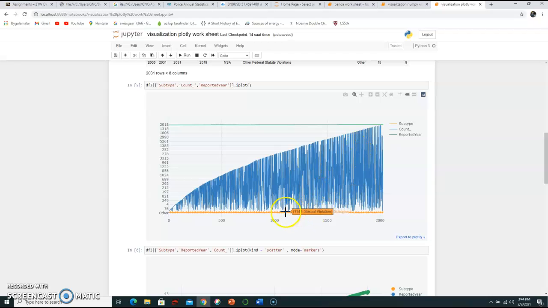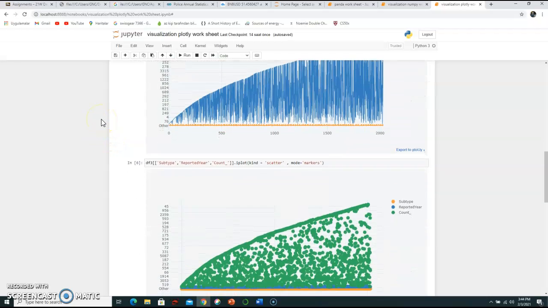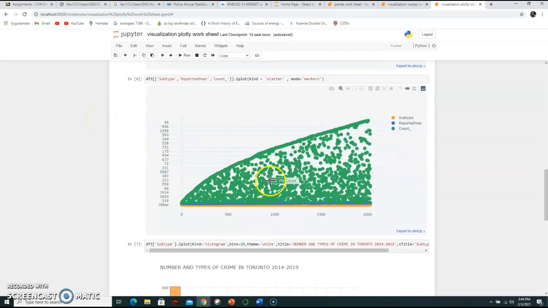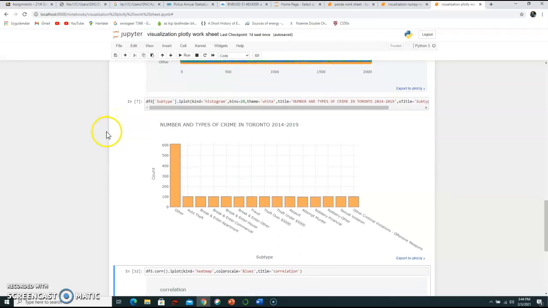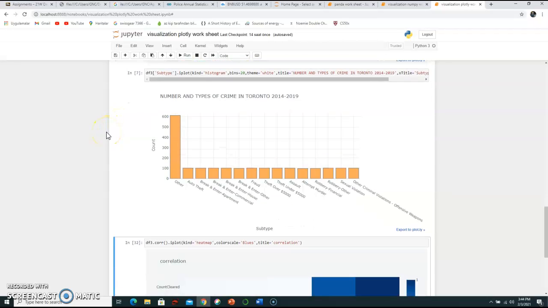So we can see the subtype is here. This is count. Let's continue with the others. We have a scatter plot, which is pretty similar to the others, and this one is also not what I expected. Let's continue here, a histogram.